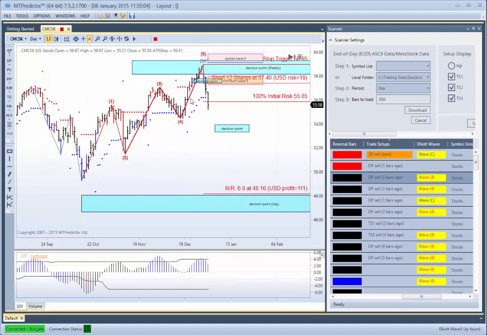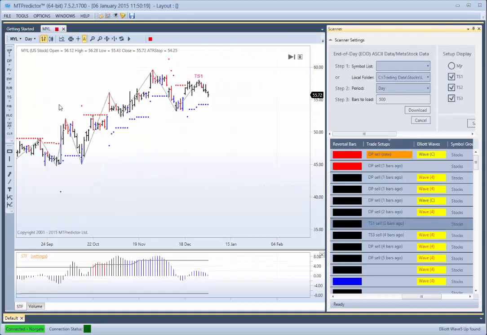So this would be a good trade setup to take on this particular US stock, because mainly the daily setup fell in line with the weekly analysis. Another one that I like the look of as well, if I just scroll through here, I can see there's a TS1 sell here. Now yes, this would be against a blue STF, but how does this fall in with our weekly analysis?